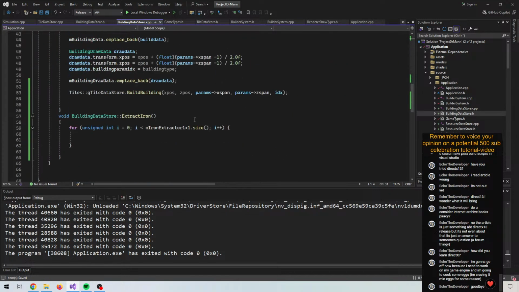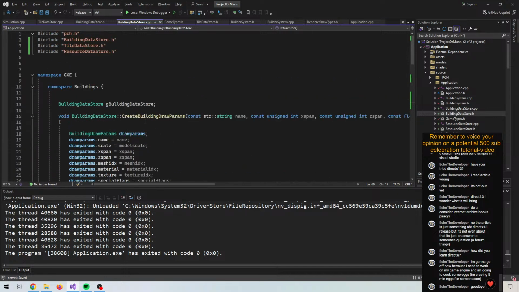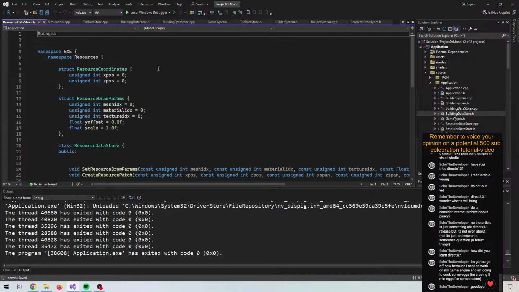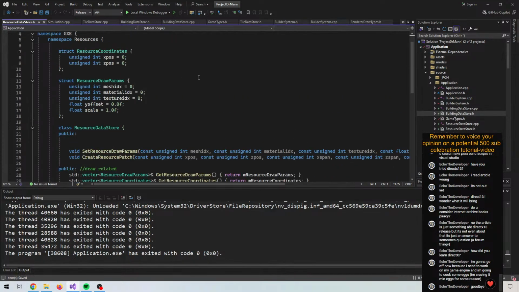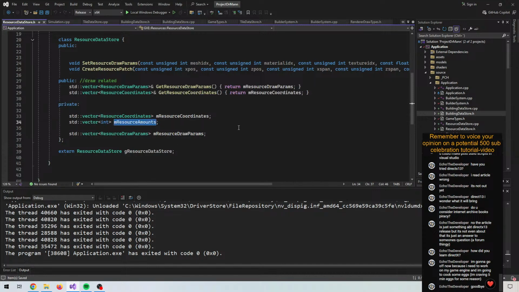Since I'm gonna end the stream in maybe half an hour, I'll try to get a naive implementation of the system up and running. Yeah, so we have resource amounts here. Okay.